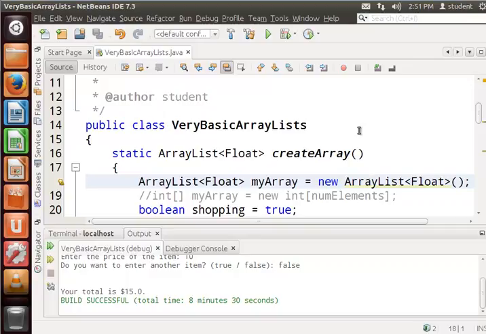So if you have a fixed size array where you know it's not going to change, then don't use array list, use an array. But if you're going to have an array that needs to be added to dynamically as the program is running, then you need to use an array list. No way around it, as far as that goes.